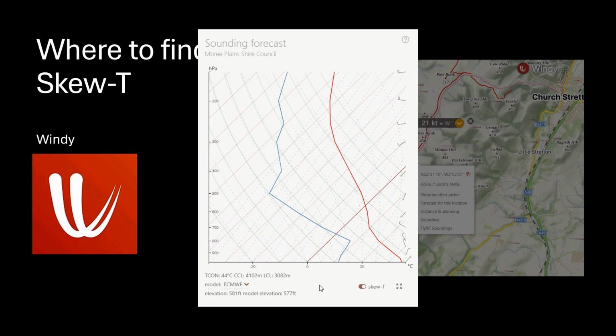One really helpful feature available when using Windy is the facility to float your cursor over the soundings lines and read off key information. It is also helpful that the standard Skew T graphic states the convection temperature, the convective condensation level, and the lifting condensation level. We will learn more about these parameters in a later section.